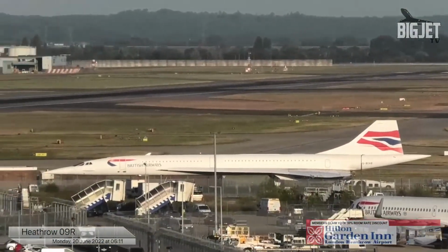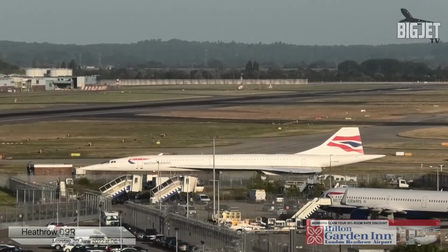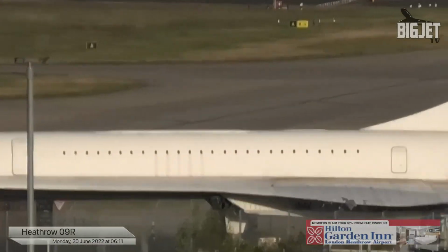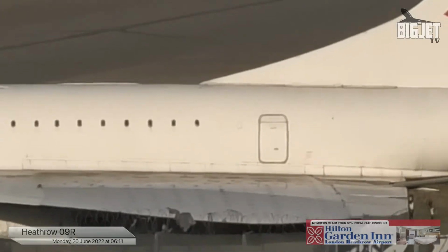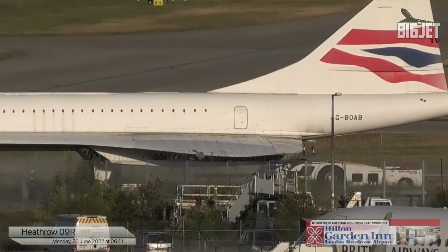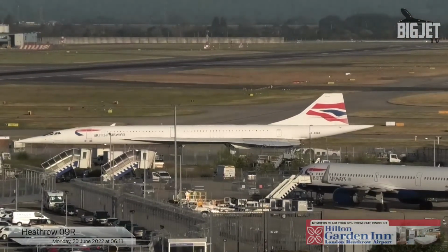And that's the beautiful Concorde, which is looking very tatty at the moment. I must say, when I taxied past her the other day on my way to Brussels, I was looking at her where the wing joins. Look how dusty, and you can see all the ribs showing. Looks like a very malnourished horse, if that's the way to describe it. But she needs a wash. Come on, BA, come on.